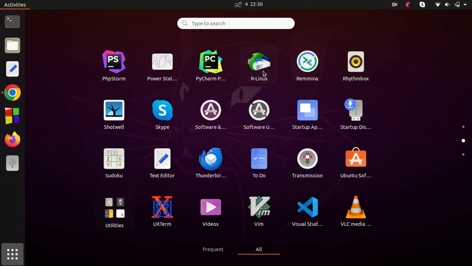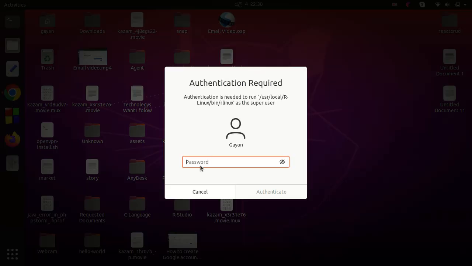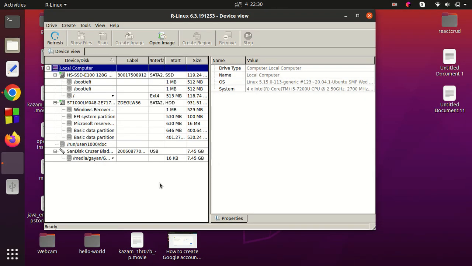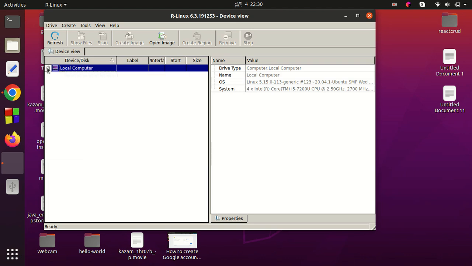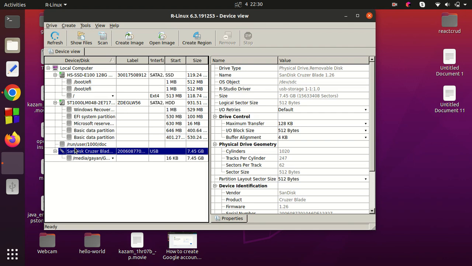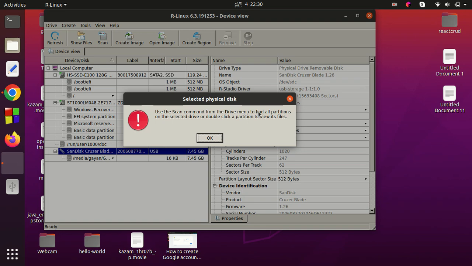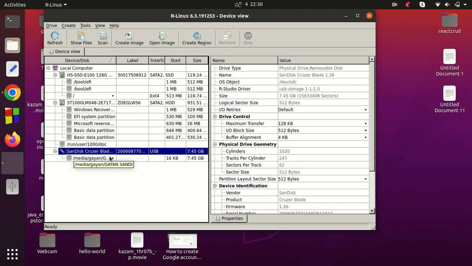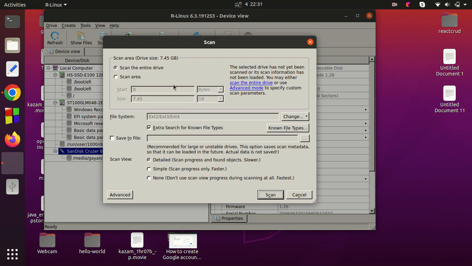This is the recovery software. Now it's time to start our recovery lesson. Now you want to select the device where you want to recover. After selecting the correct device, you want to click the scan button. Next, please follow the following steps. I'm not going to explain them one by one.